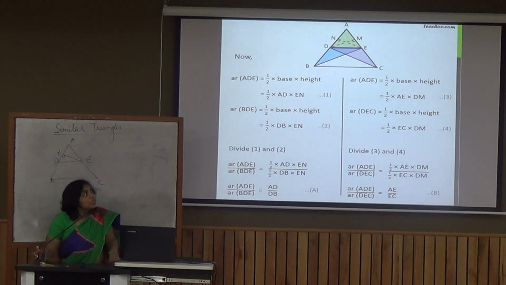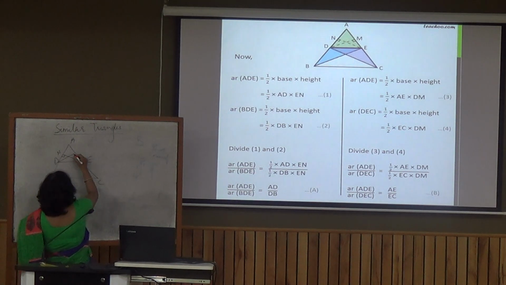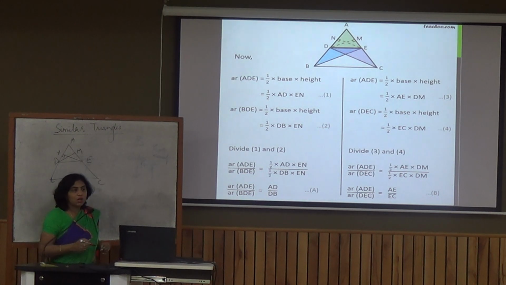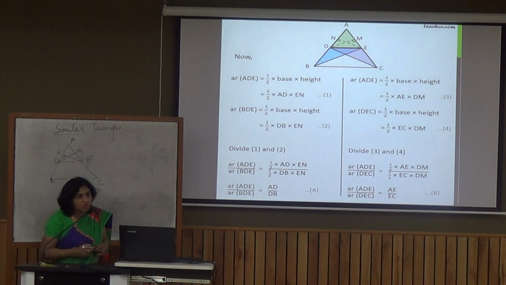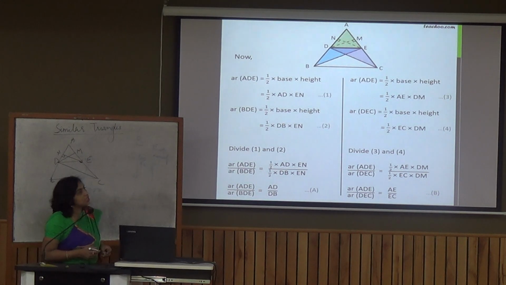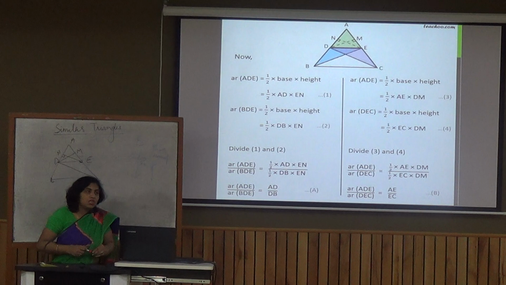Now, let's move to another part. We again take triangle ADE and now we calculate its area taking AE as the base. When we take AE as the base, we take DM as the perpendicular. So we have area of ADE as half AE into DM. Then we take triangle DEC, where this is again an obtuse angle when we take EC as the base, and its perpendicular or height is again DM. So area of DEC becomes half of EC into DM.